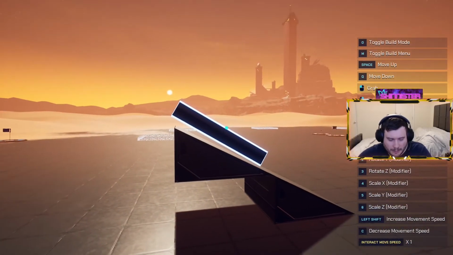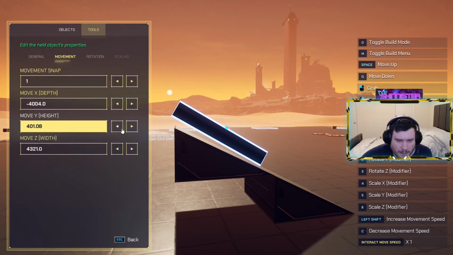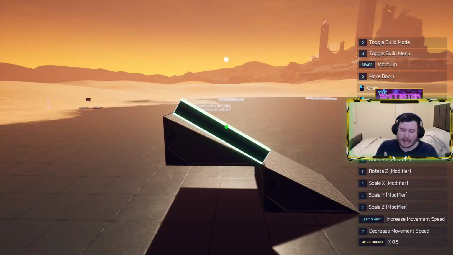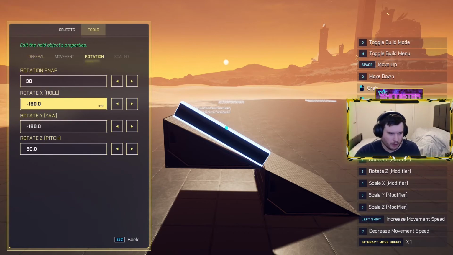We'll open up our tools, and instead of going to movement this time, actually we'll go to movement first so we can drop this down just a hair. So then when we've got it kind of where we want it lined up, instead of using the rotate Z to get it to drop or move where we want it, we'll open up our tools menu. Instead of going over to movement, go to rotation.